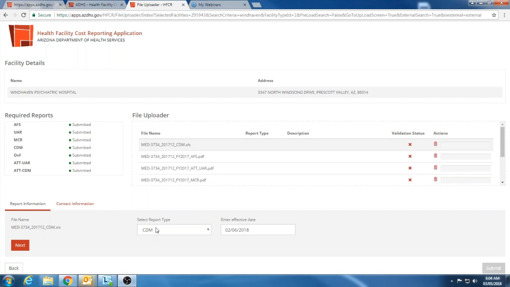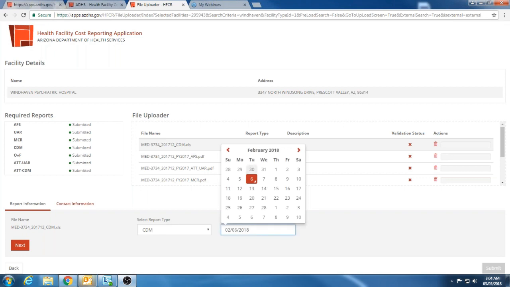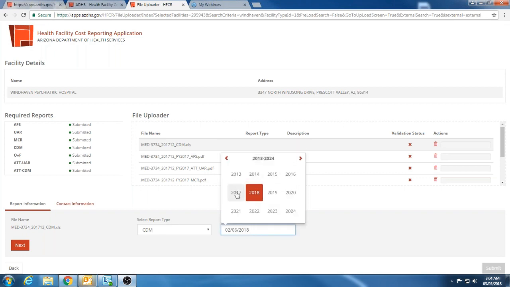So it selected CDM for us, and then the effective date, which we will go in and add. And then you press next.